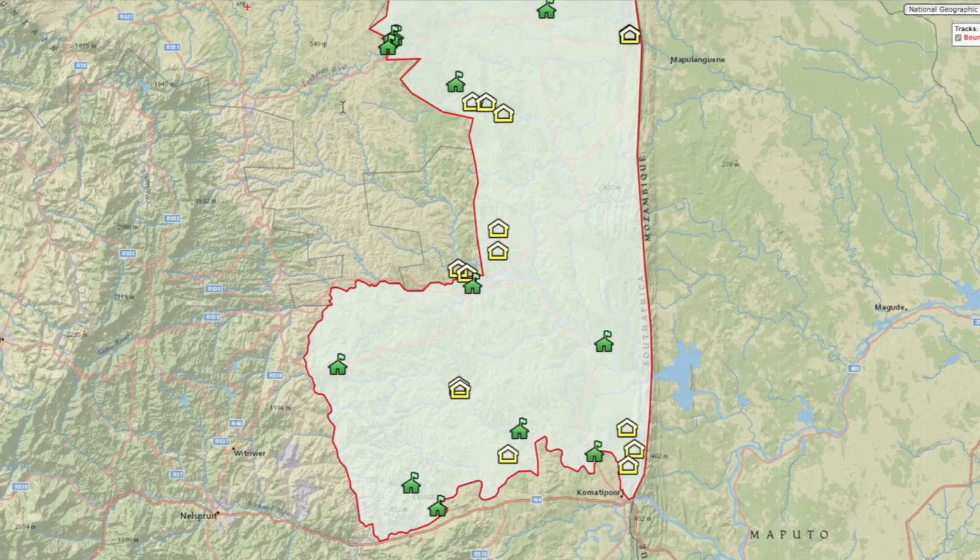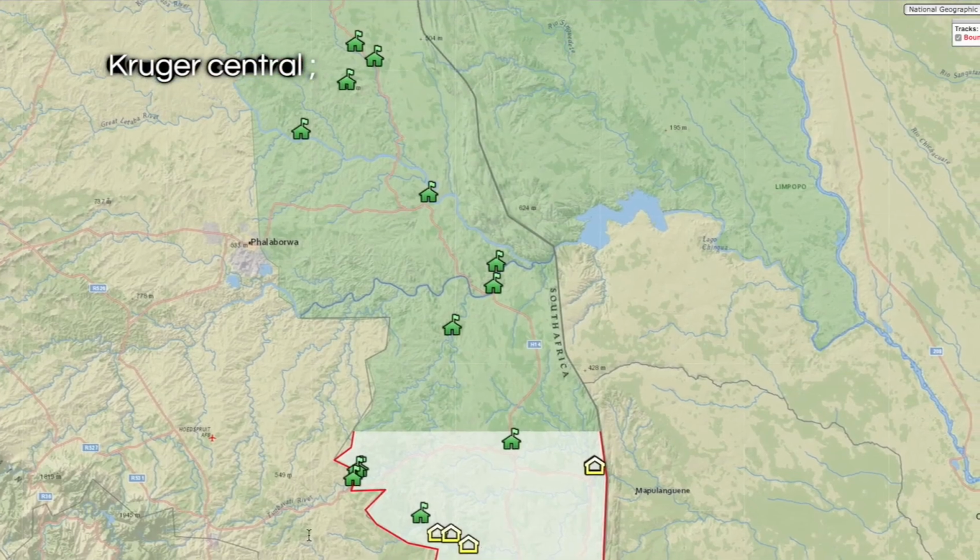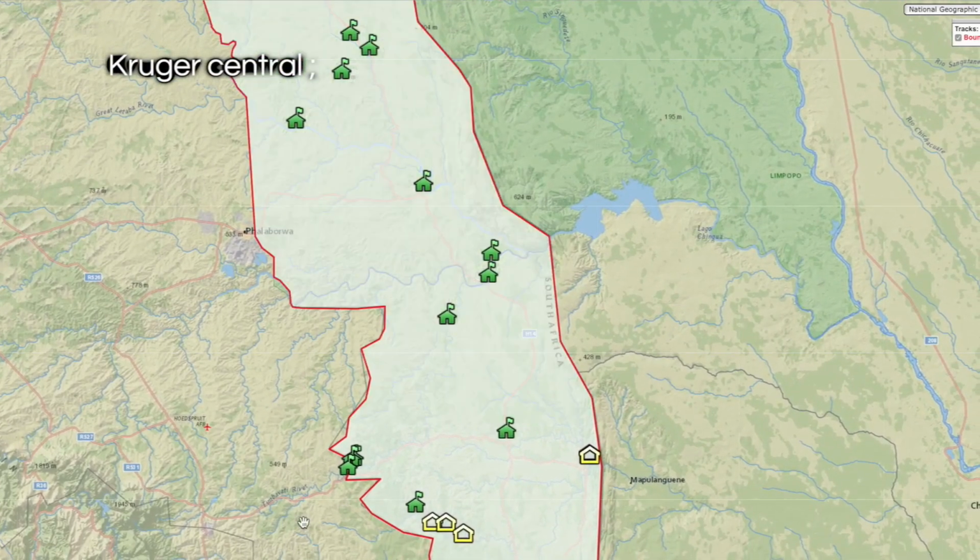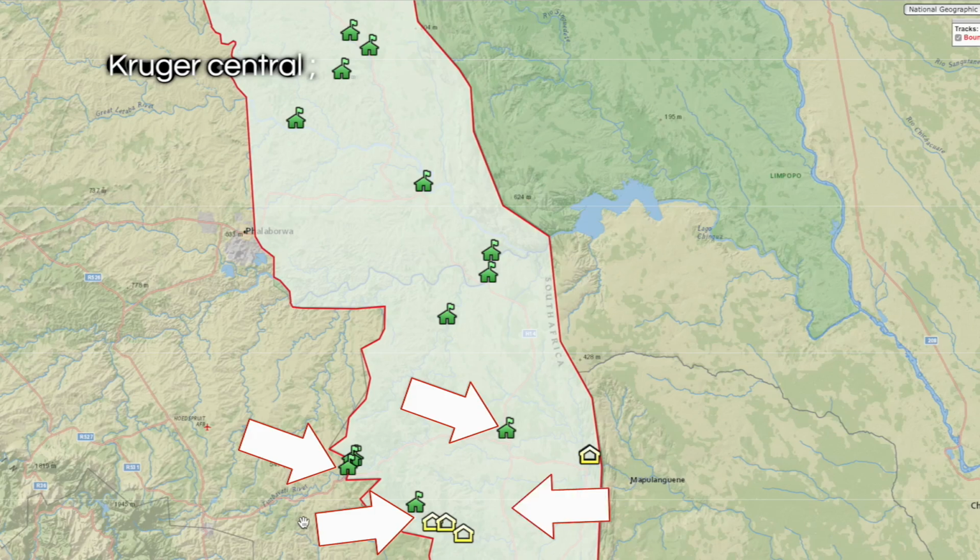Then there's the middle section, and I'm just gonna scroll up a little bit. The middle section is actually what I would say anything around the Satara area here, the grasslands around Satara, all the way to Orpen Gate, even Talamati, and all the water holes below that here.